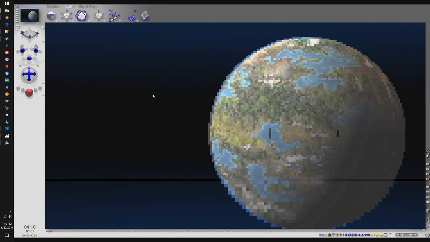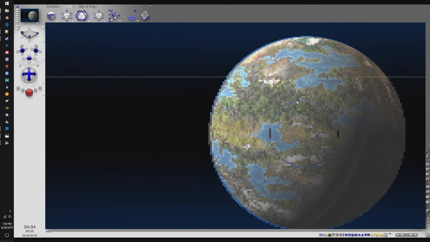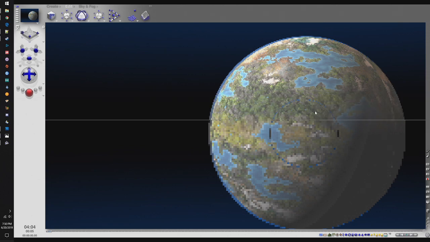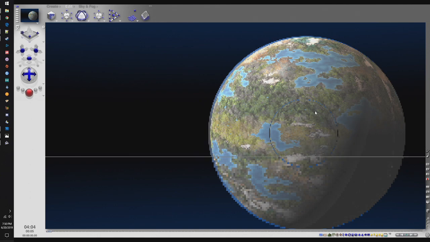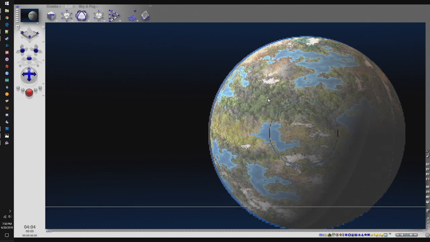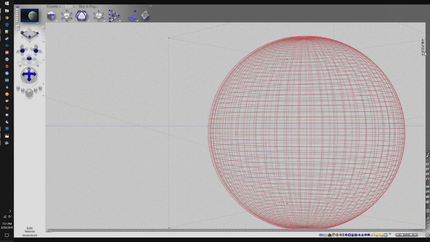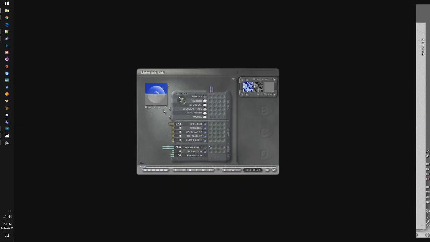Okay, we've got apparently an atmosphere layer. We'll let this completely render before we decide what's going on. The circle in the middle here may not be what I want, but at least it does appear to have an atmosphere. And it definitely softens the kind of really bright green, so I think this could work. Yeah, this circle here is not going to work for me. All right. Let's go back to edit here and edit that for sure.